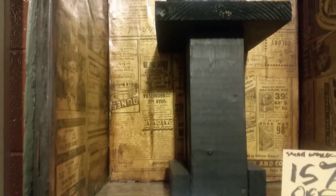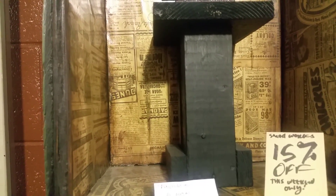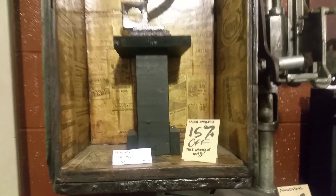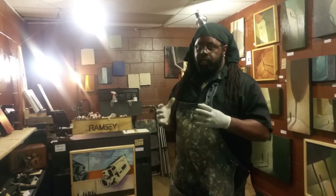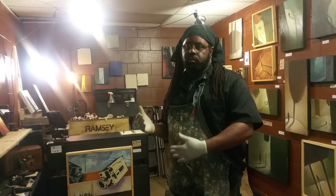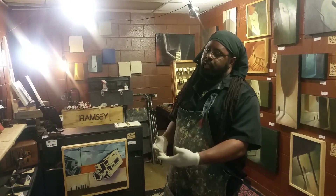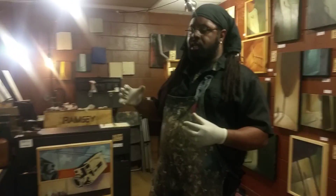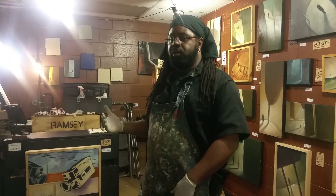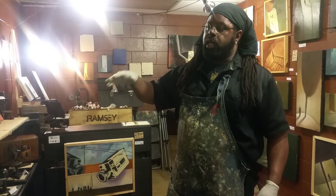I've never seen anything like your work. I've seen steampunk — I've seen that. But I love your style. Yeah, I started off with steampunk, and I decided that I didn't want to just create something and put gears on it to make it look like a certain aesthetic of steampunk. I didn't want to do that. I just wanted to see what the natural look was going to be and create that by using found objects. That's why I came up with found punk. Because you're taking found objects and doing it in an inspirational style of steampunk, and having the whole mentality of, I don't need to go buy a shelf, I want to make my shelf. And that's where it comes from.